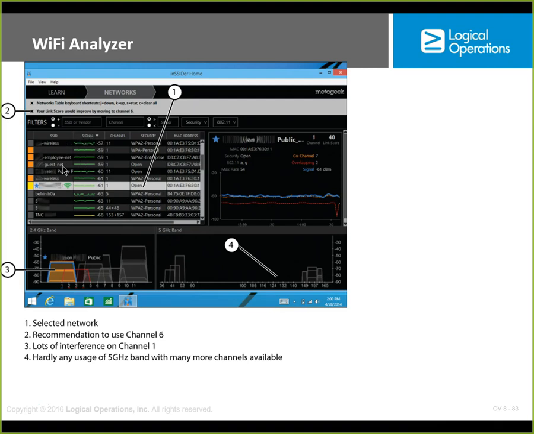The devices here, this one's a little bit hard to see, but it tells you the network, and then it shows you the signal down here, how wide the signal is, and what channel it's on. This one uses the 2.4 gig as well as the 5 gig range. So you can look at what's going on. When you look at your wireless, there are only three real 2.4 gigahertz channels, and those are 1, 6, and 11. Everything else, and we'll see that tomorrow night, is going to have some overlap.